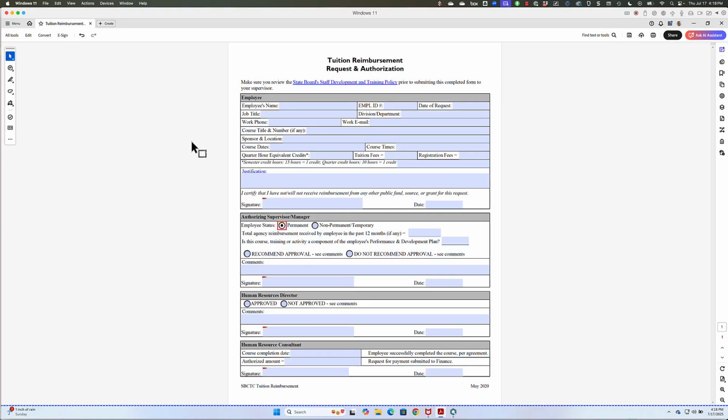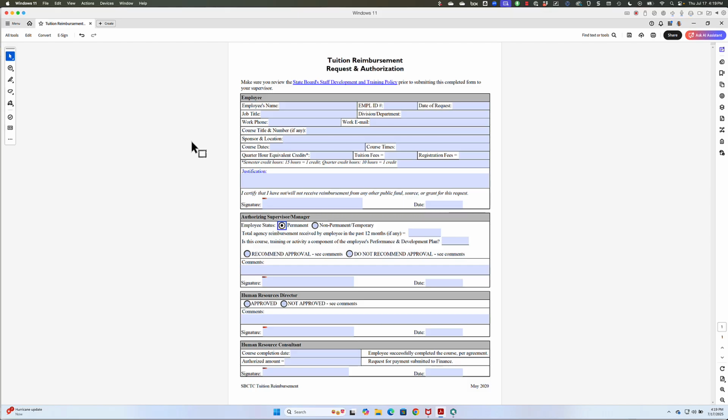Now, one of the things I like to point out, right now I'm reading this form in what's called browse mode. Now I'm going to go back to the previous heading. Authorizing employee heading level 2. And both JAWS and NVDA have something called forms mode. In forms mode, it switches the behavior to only navigate between the form fields of the document. The way that you do that with NVDA is you press the insert key and the space bar. And you'll notice that it switches over to forms mode.